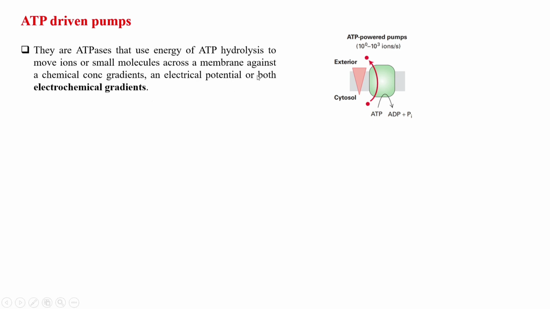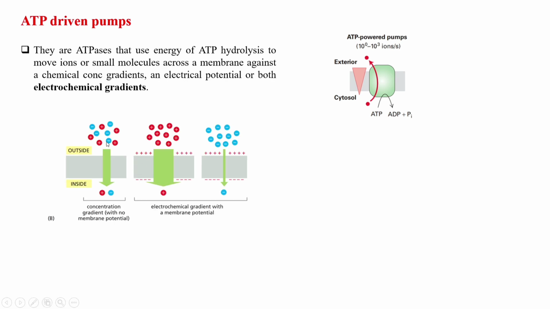Both these factors, chemical concentration gradient and electric potential, can sum up to make another condition called electrochemical gradient. So at first I will explain what an electrochemical gradient is, then it will help you to understand this fact. First, suppose this is the first situation where only a chemical concentration gradient is present, and these are the ions. Here positive and negative ions are more concentrated, so higher concentration is present outside and lower concentration inside. So what will be the direction of movement of these ions? From outside to the inside. One thing I want to mention, this electrochemical gradient is also known as ion motive force.